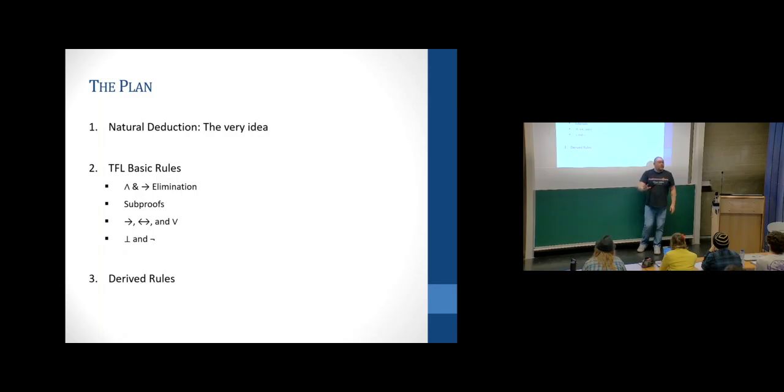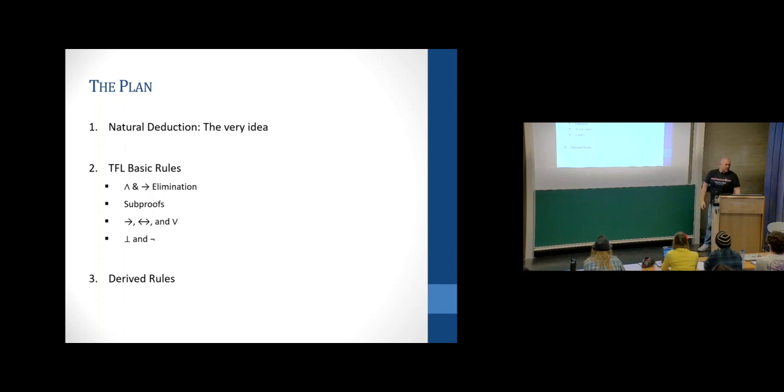If everything works perfectly, then we'll talk about these derived rules. But I want to stress, the derived rules, you don't actually need them. They just are ways to make your life a little bit easier. All we need will be the stuff we get through in section 2. Cool? And you also know the drill, hopefully by now. If you've got questions along the way, just stop.